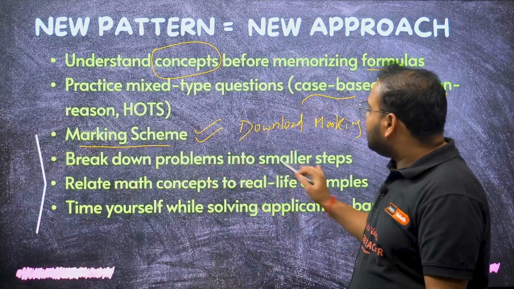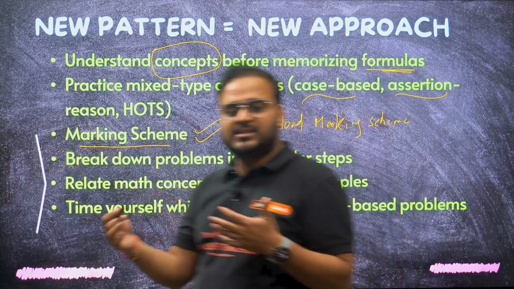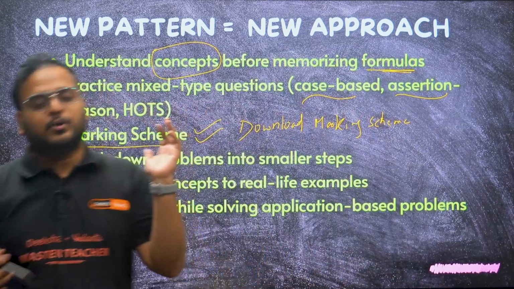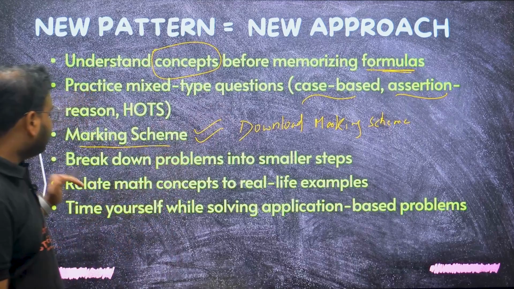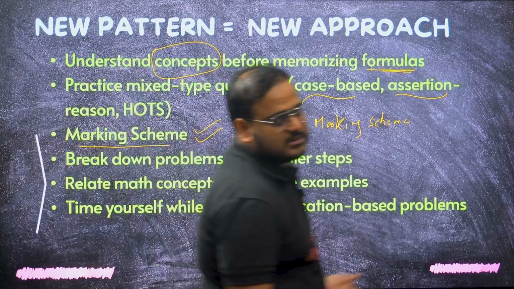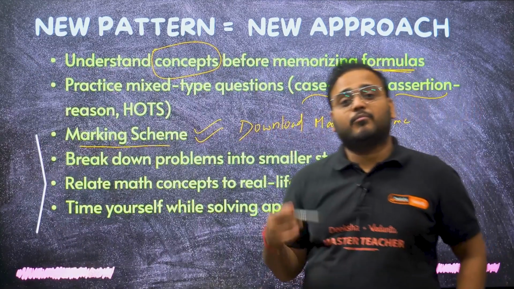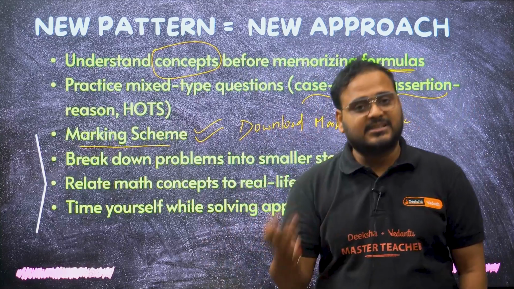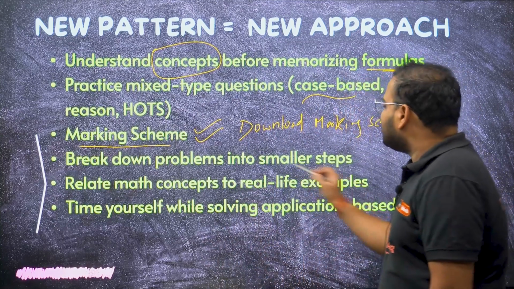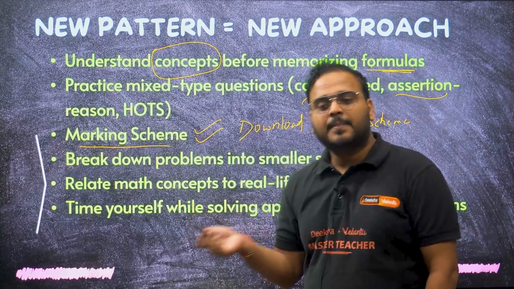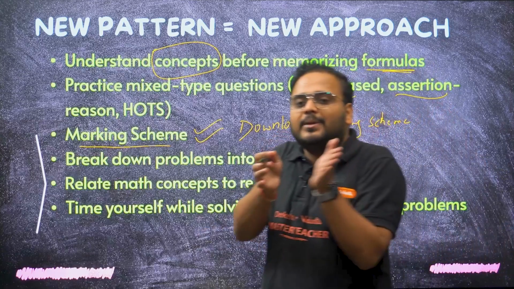Break down problems into smaller steps. Let's say a big question is there, so break it down into smaller steps to deal with it. That's the new approach. And relate maths concepts to real life examples. For example, questions can be taken from probability, the race question was there from statistics. Try to relate all that with real life examples, and when you're solving, see where you can apply the concept.